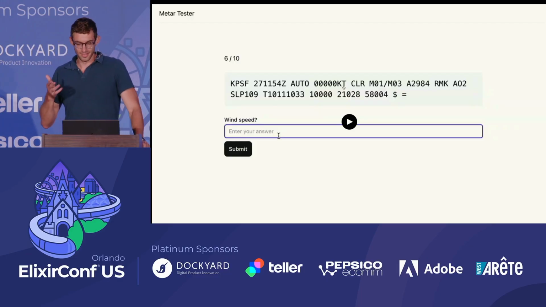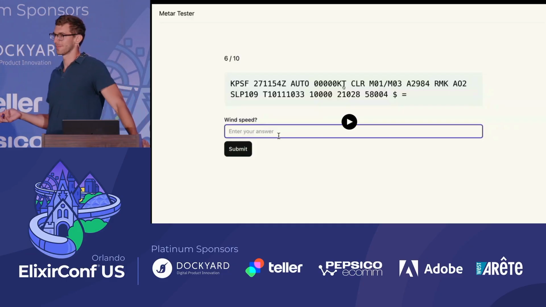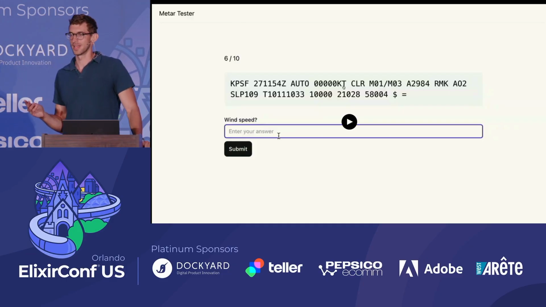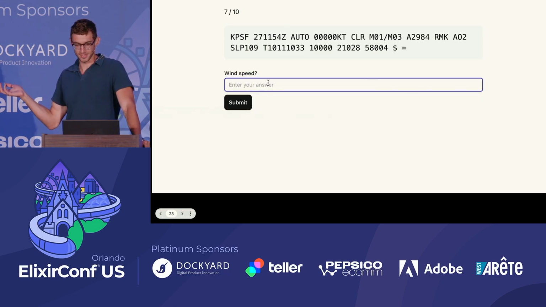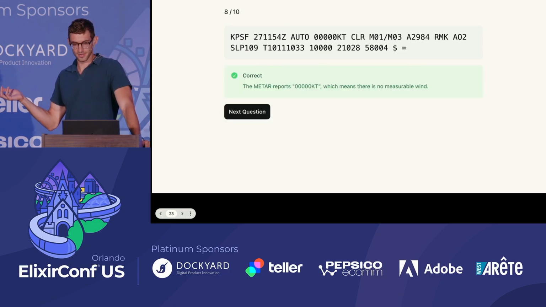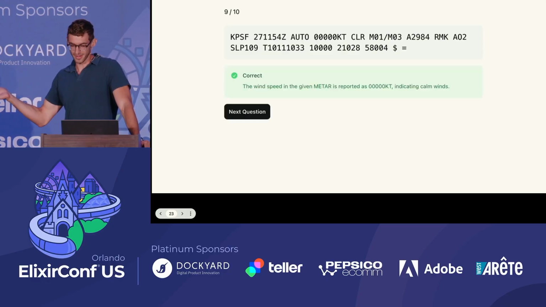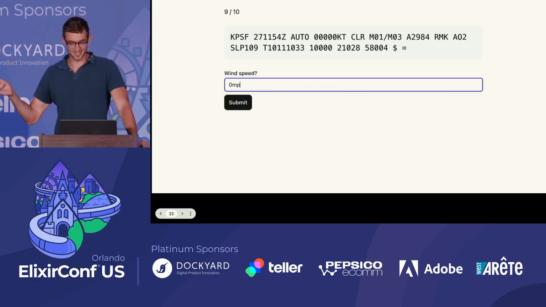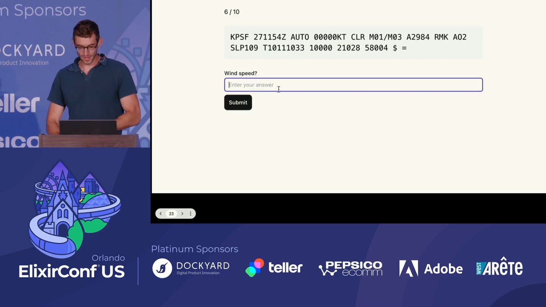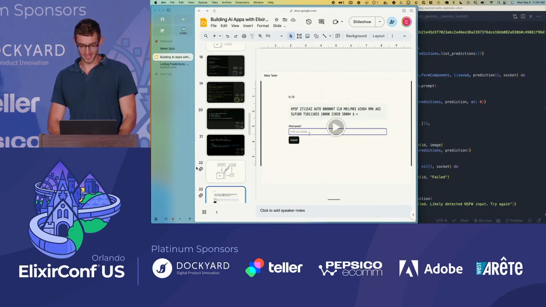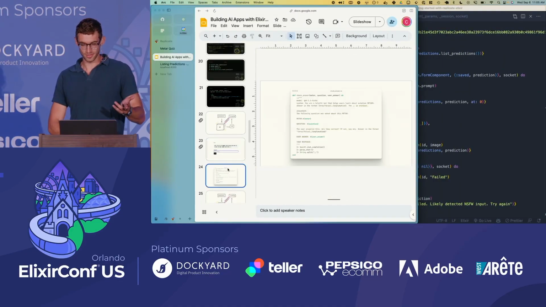There are lots of ways you could solve this, but I decided to use GPT-3.5, which is another one of OpenAI's models, and it's much faster than GPT-4 and much cheaper. So what happens is when a user enters an answer, in this case they say 0 kt, it marks it as correct. In this case the user says no wind, which is marked as correct. You could say very calm, which I would say is on the cusp, but it still says it's correct, and 0 miles an hour, and all those answers are correct. And I think this makes a really nice user experience because the answer to the question is not so brittle.